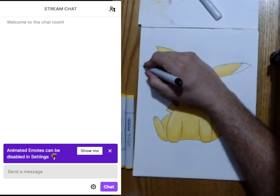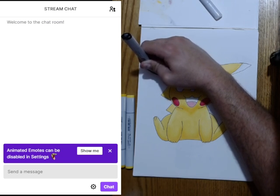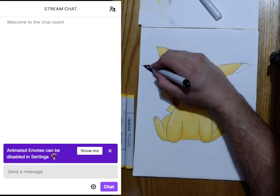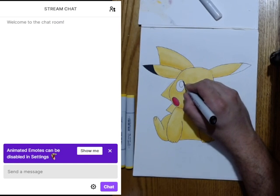Like always, the black. Just kind of come in, take that fine little brush tip there and get our corners first. And we can do everything wider. Let's see if his eyes come out looking better this time.